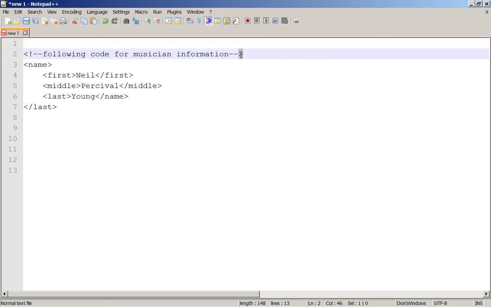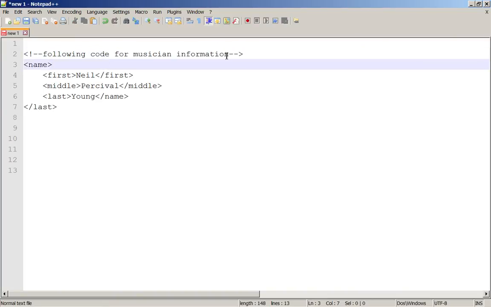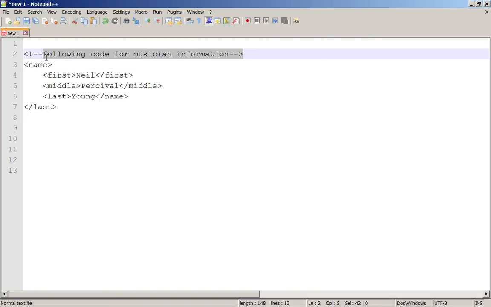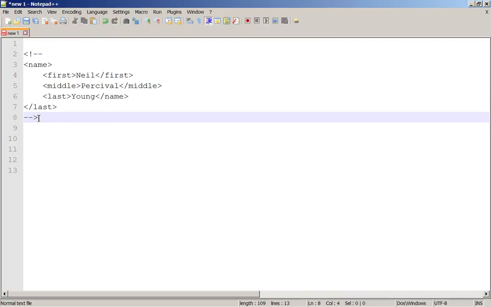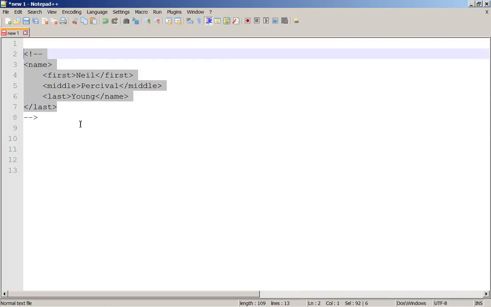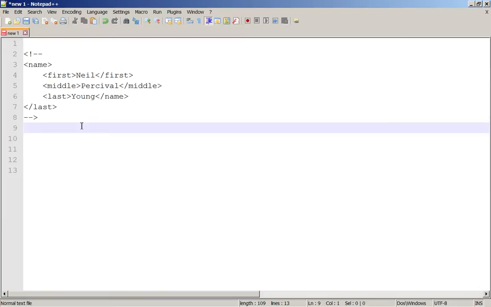If I wanted to comment out, that's an expression that Goldberg uses, you can do something like delete that, and then down here I can go like that, and this whole area will be commented out. That means that the parser will not read it. Not so much for the first homework assignment or first couple, but later in the course, the assignments get a little bigger and more complicated.